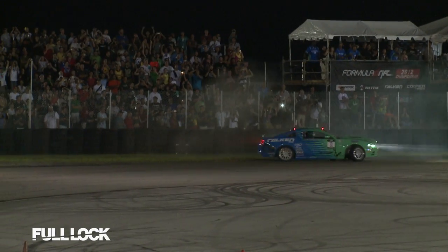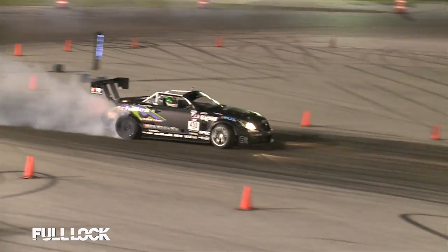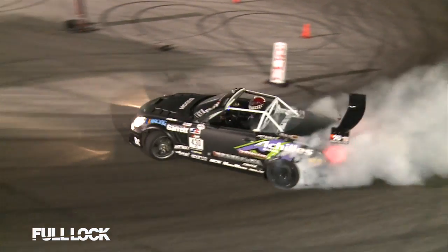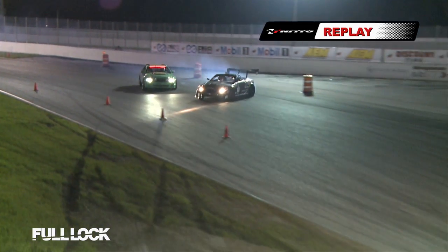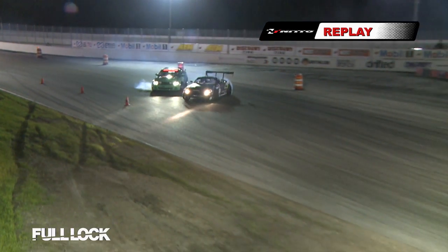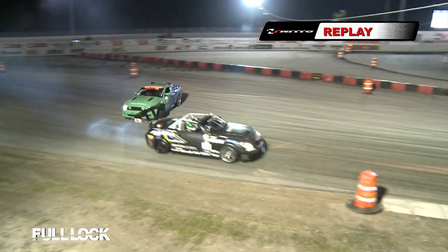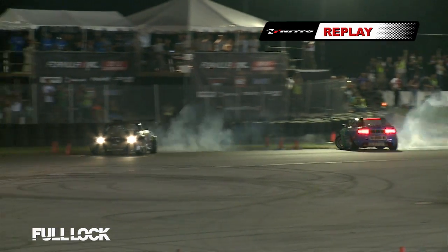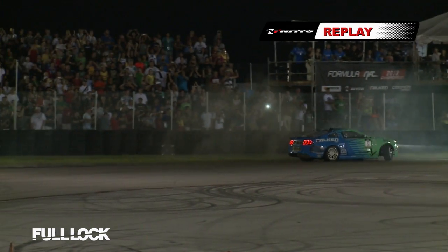Looks like Justin Pollock spun out, he wasn't expecting that. That entry speed was about 8 miles an hour slower than what Daigo has been entering at, and 3 miles an hour slower than what Justin entered out. A little tap of the brakes to control himself. Justin Pollock is kind of shallow on angle here. He's trying to stop and keep out of the way of Daigo Saito, but at that point he's already overcommitted. He was able to get on the brakes and avoid the wall. Daigo Saito continued his run.